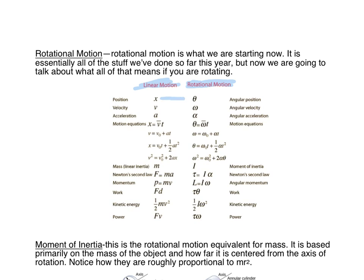So for example, in linear motion, we had x, or distance. In angular, we're going to have theta. That's going to be the angular position. In linear, we had velocity. We're going to have angular velocity, and this is the Greek letter omega. We had acceleration, and we also have angular acceleration, and that's the Greek letter alpha.